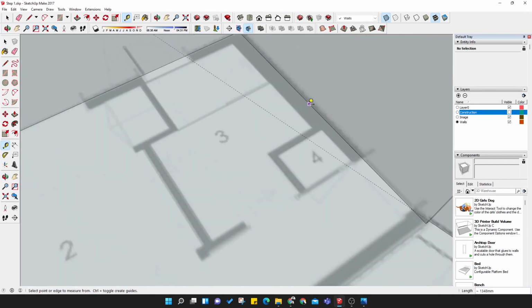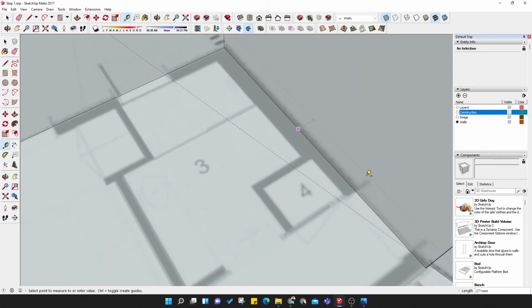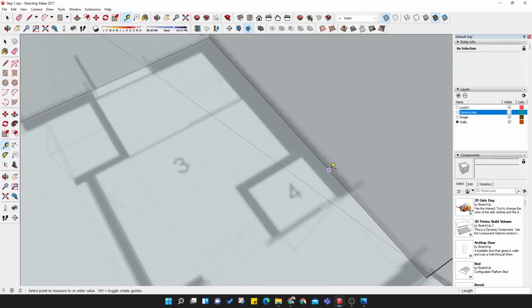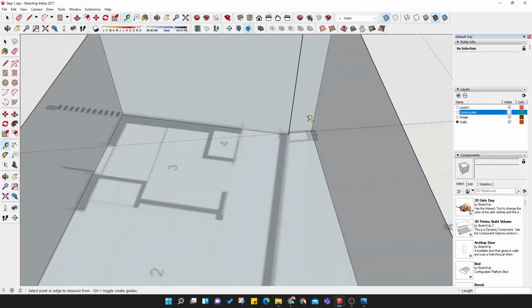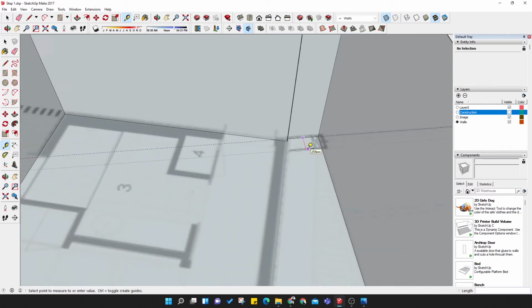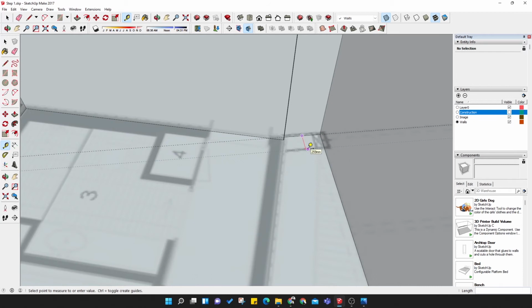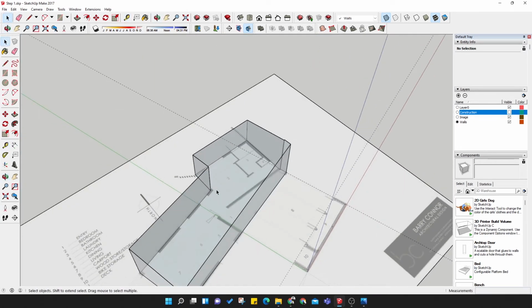And then this wall I'll make 250. Okay, so here we've got a 250 wall, and here it goes back to a 150 wall again. Yeah, so that's a 150 wall, this is a 250 wall. Okay, and then this structure as we come in, that's also 250. Okay, so here we've got a 250 wall, we've got another wall here in the middle. But yeah, let's just start.